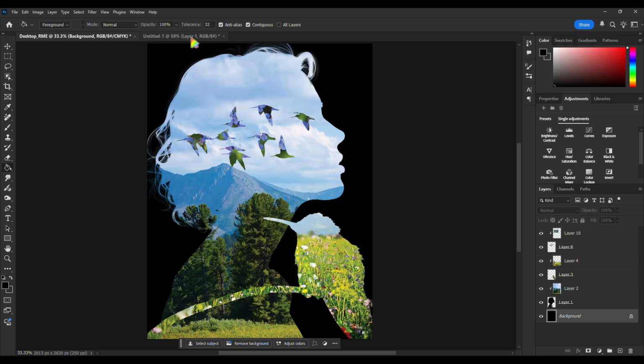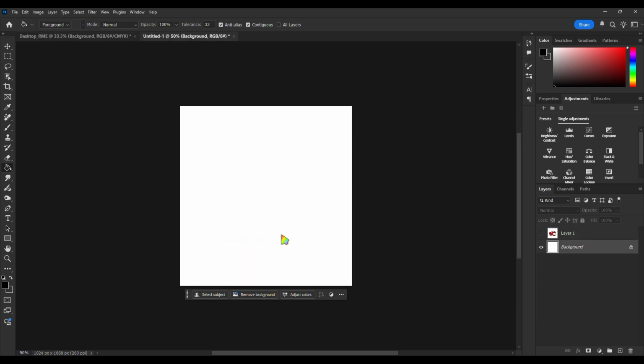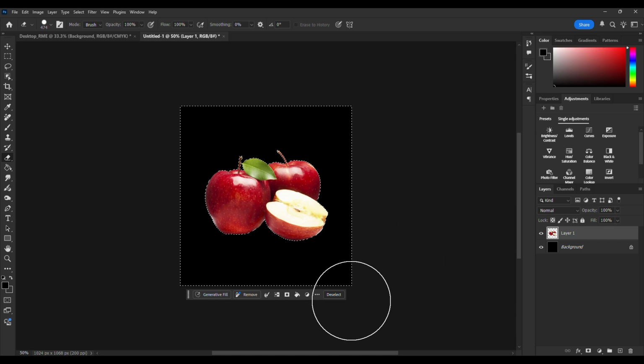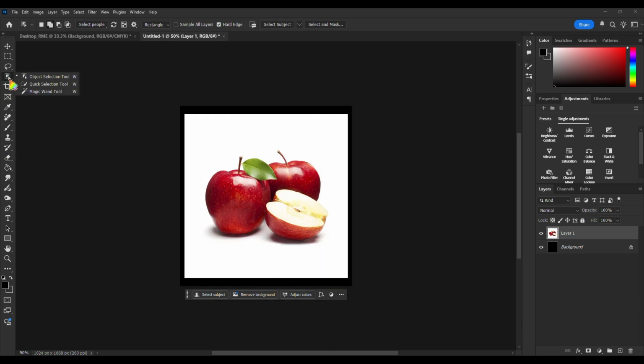When you're removing the background of something, I'll switch to this just to show you a quick example. Remember that some things have these kind of white backgrounds. So to get rid of that, there's a couple things you can try. You can either try select subject, let the computer think for a second, and then hopefully it has selected the things that you want, in this case the apples. Then you'll click this little inside outside button that inverts it, and you can get a big eraser and just erase that away.